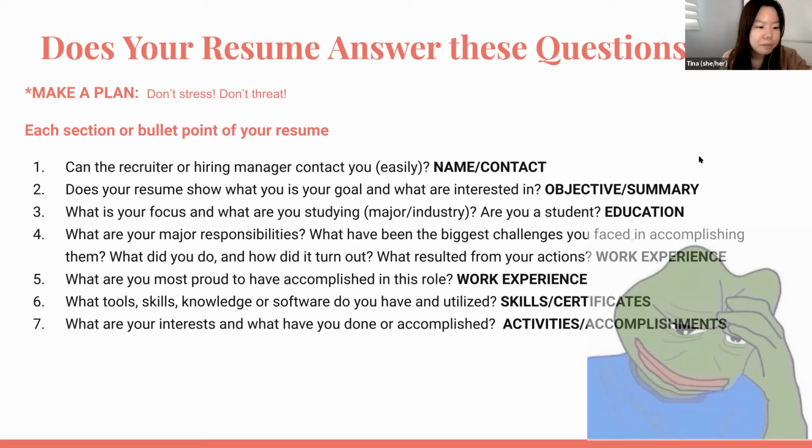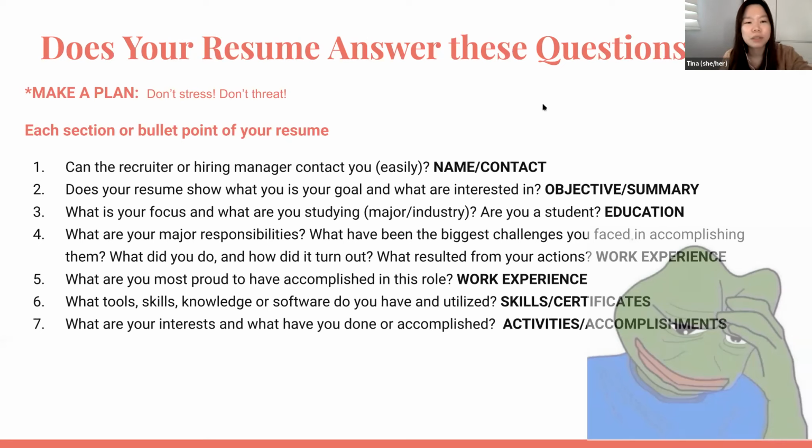And also again, just remember that a resume is a work in process. So with every opportunity, you want to update your resume as soon as possible, and never strive for perfection in writing a resume. Just really try your hardest, take a deep breath, and take it step by step. And there's always plenty of resources available online.